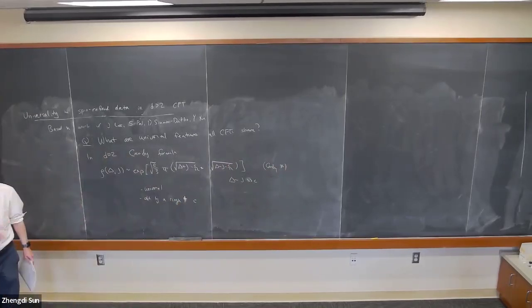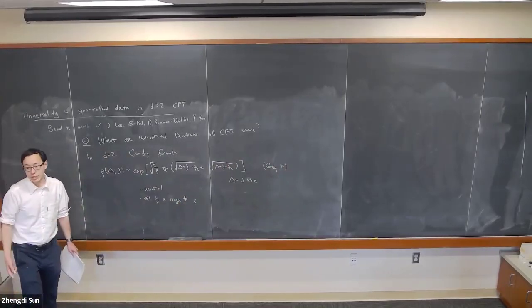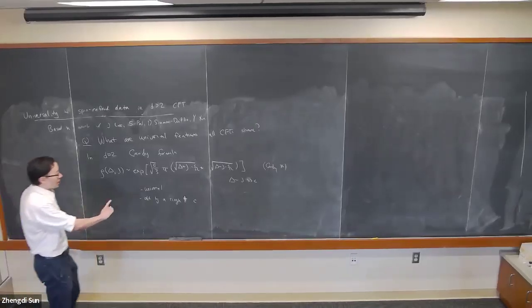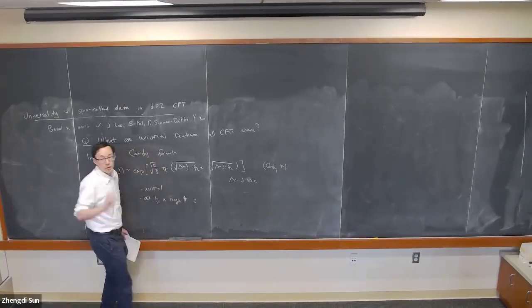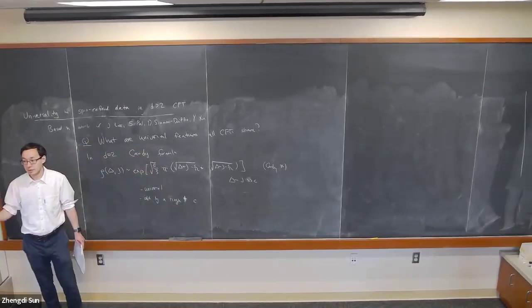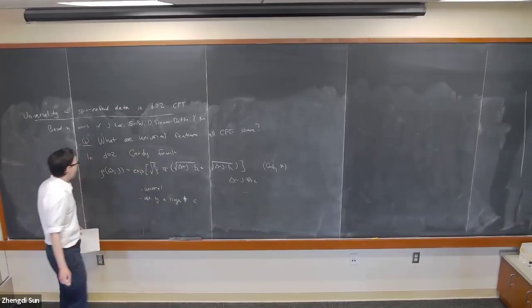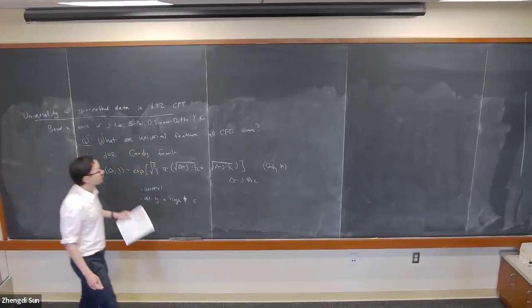Of course, this number C has other interpretations in 2D. It shows up in the T T-bar, and it's related to the Casimir energy when you put the theory on a cylinder. But in this talk, I'm just going to use it as a parameter, a positive real number, of the theory. And the derivation that we're all taught comes from modular invariance.